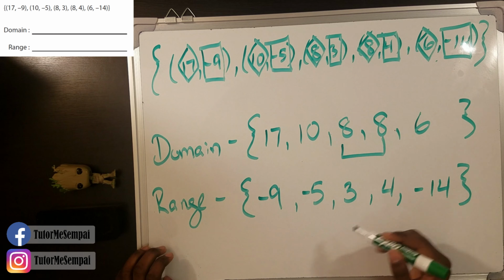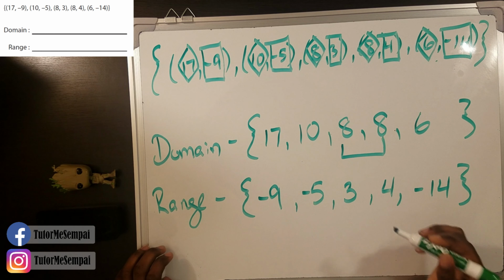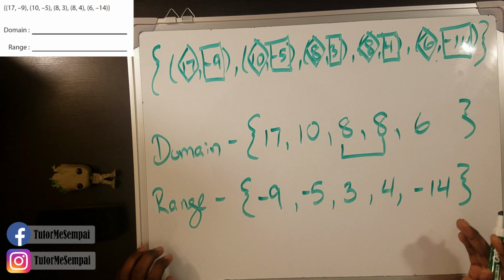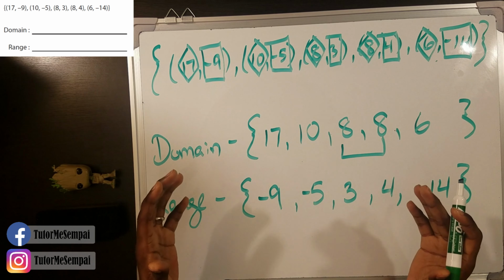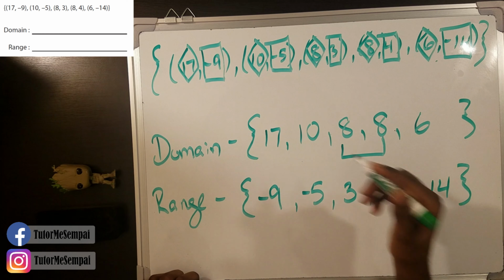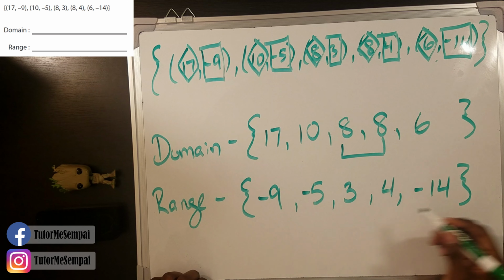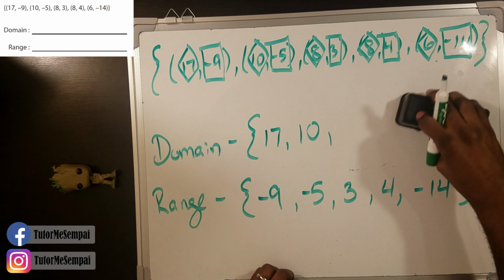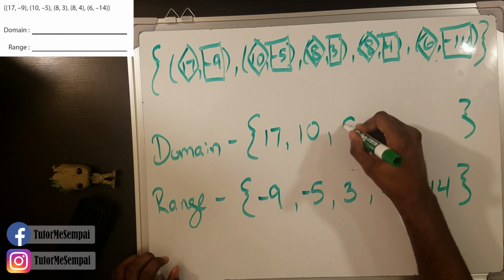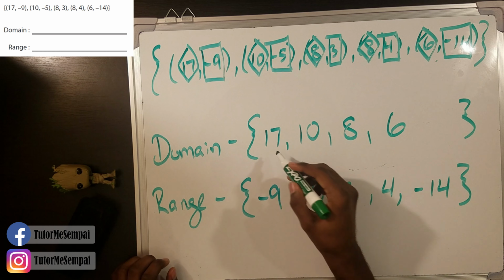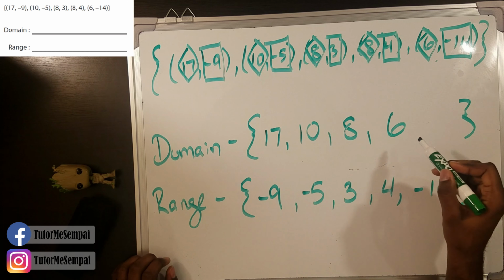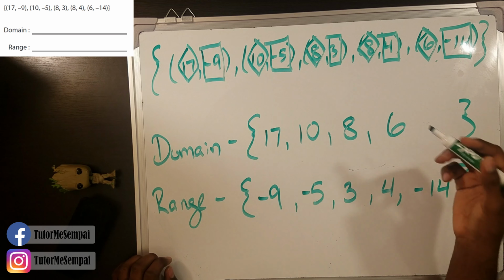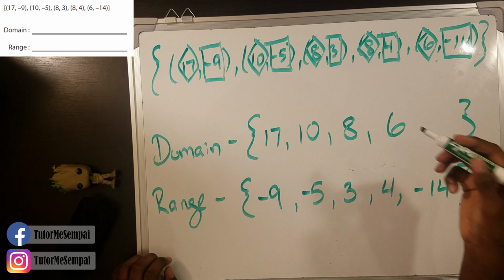Same thing for ranges. If there's a double, triple, or more here, then we would just simplify it down to just one of each number. We just want the unique set or unique list of numbers that are all X's and all Y's. We can actually rewrite this with just one of these 8s. So we get rid of one 8 and we're left with this: 17, 10, 8, 6. No need to write it twice. Having 8 here once still makes it true that it's a possible value of X.